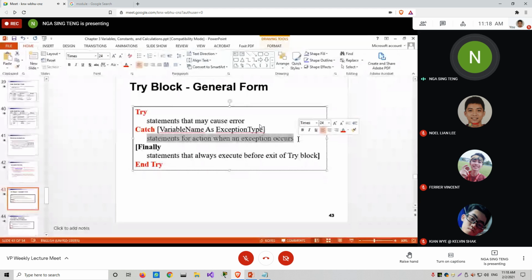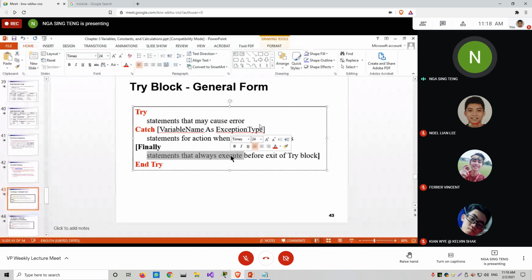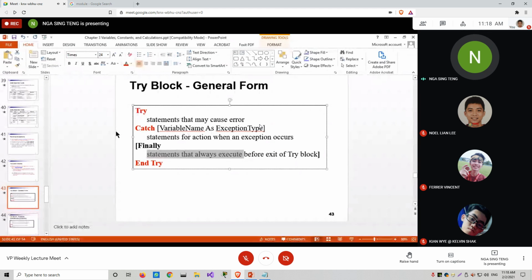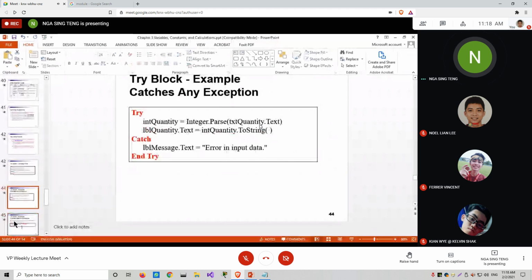Maybe you can show some error message there. Then finally, if you have some statement that you want to execute, it will execute after this try-catch. Okay, so the concept is there, the syntax is there.